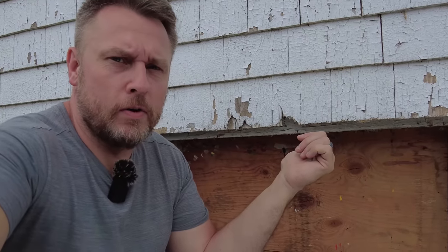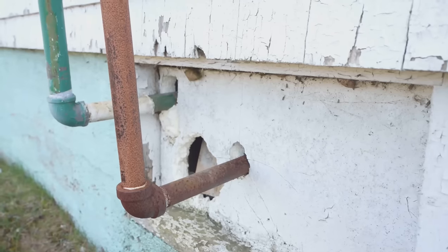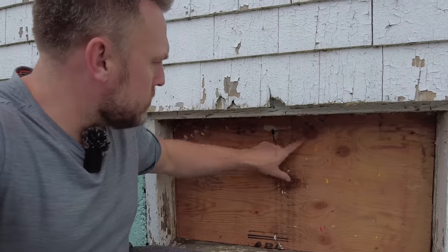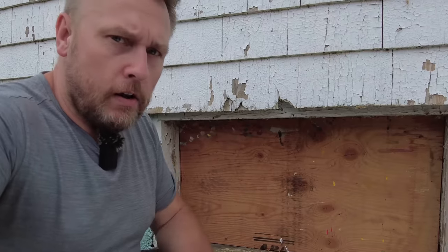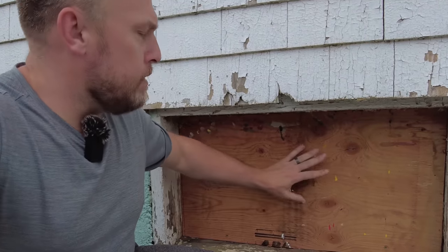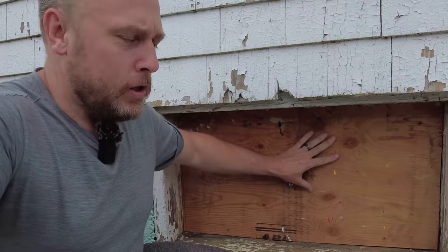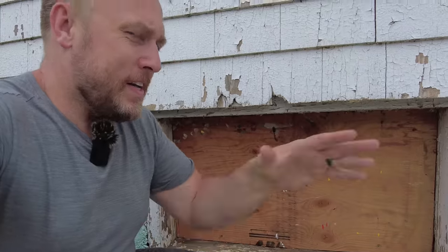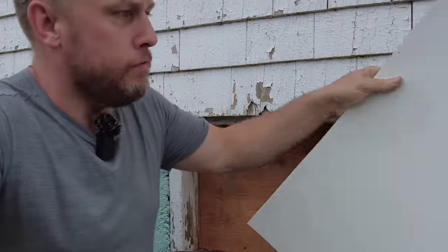Remember that janky old window that had the pipes going through it from the old dirty oil tank? Well, that's gone. The whole thing's gone, and now I've boarded this up with a piece of cheap old plywood. So I'm going to cut a six and a quarter inch hole in that and that vent is going to come out here and get all of that moist air. But in the manual it was saying that I should use pressure treated lumber just to protect this from the weather. I don't have any pressure treated lumber and I can't be bothered going into town, so I'm going to protect this with this sheet of tin.